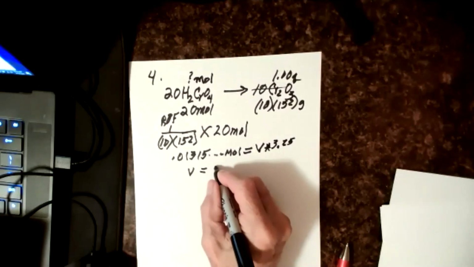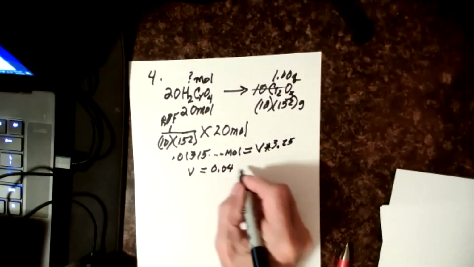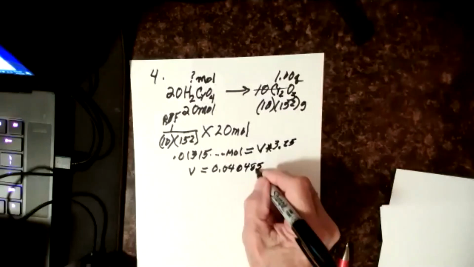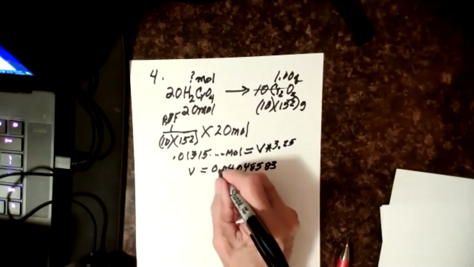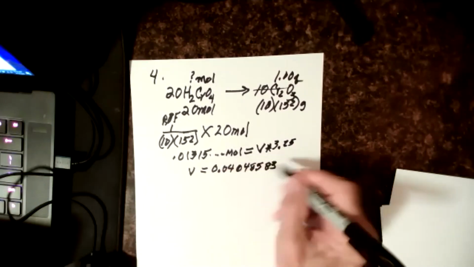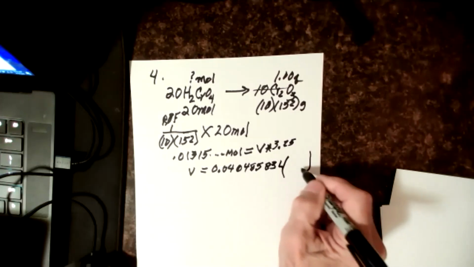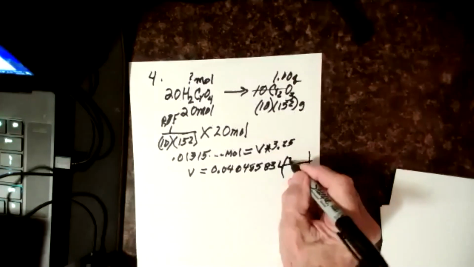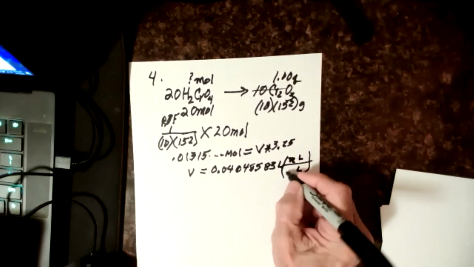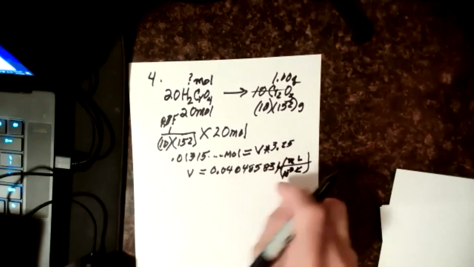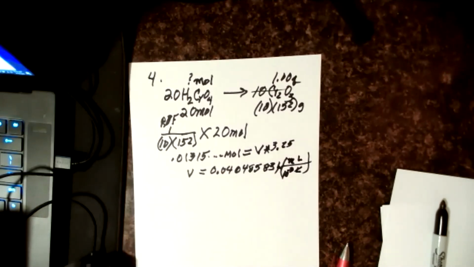So I'm coming out with a volume of 0.004048583. That's all the digits I see on my screen. What's the units? Liters, that's right. Now, I'm looking at the answer. I don't have liters given. So I've got to convert from liters to milliliters. Milli is 10 to the minus 3, so I need a 10 to the minus 3 down here. So if I take my answer and divide by 10 to the minus 3, I should get the final answer.